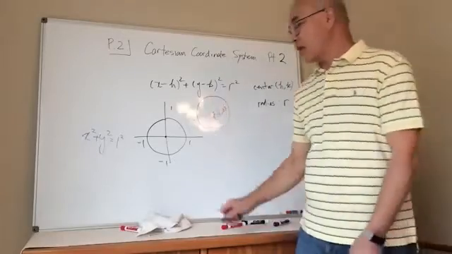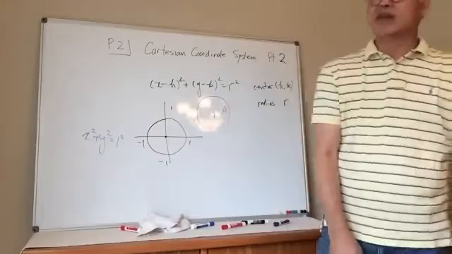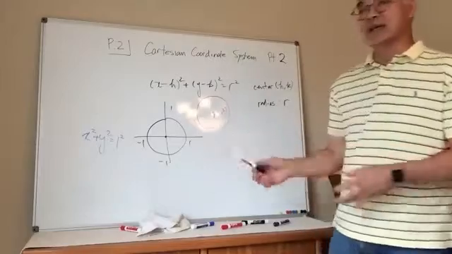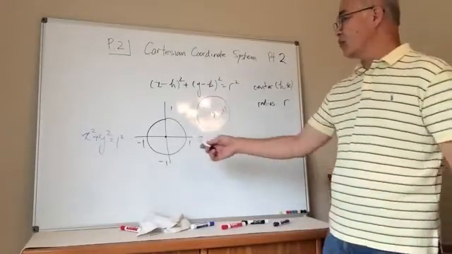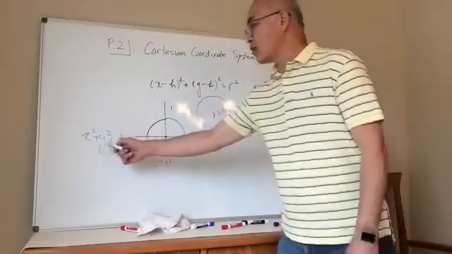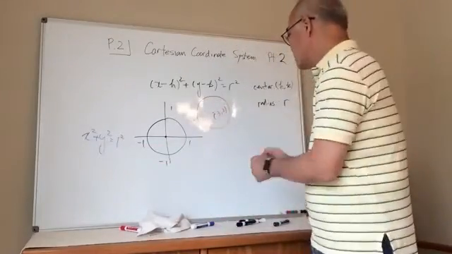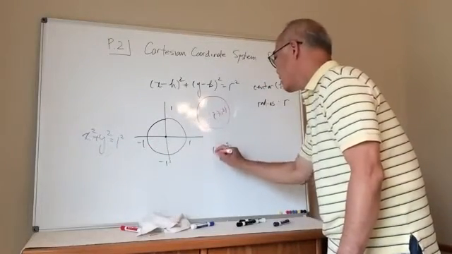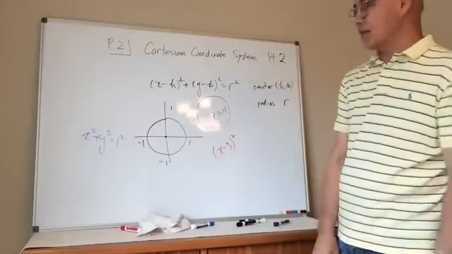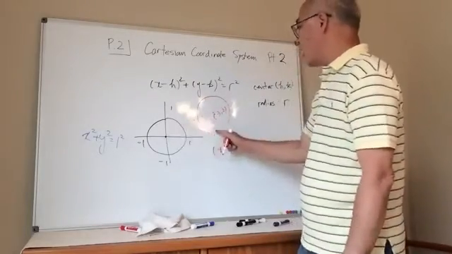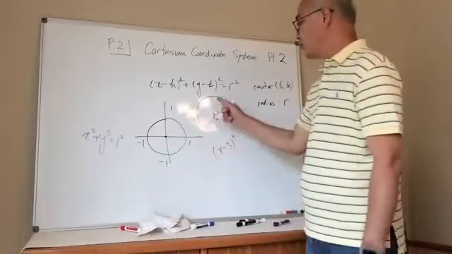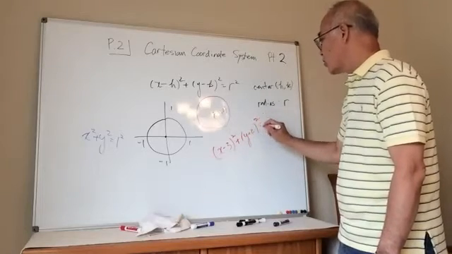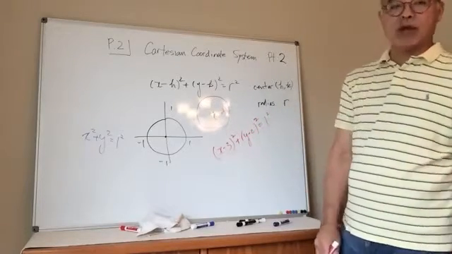If you remember from Algebra 1 and Algebra 2, we talked about moving to the right and to the left. If we move to the right 3, we put x - 3 where x is, so it becomes (x - 3)². Then I went up 2, so where y is I put (y - 2)², and it has the same radius. It's going to look like this.